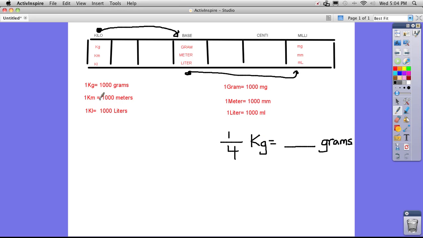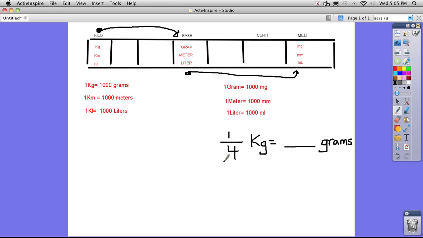Well, if 1 kilogram is equal to 1,000 grams, and I have 1/4 of that, what I'm going to need to do is take 1,000 and split it into 4 equal parts. And can you guess what that is? Let's try maybe 200. So if we're guessing that it might be 200, we'll count up by 200s until we get to our 4th group. If when we get to our 4th group we have equaled 1,000, we're right on the money, okay? Again, we're trying to take 1,000 and split it up into 4 equal parts to know how many grams are in 1/4 of a kilogram. So let's count by 200s, okay?